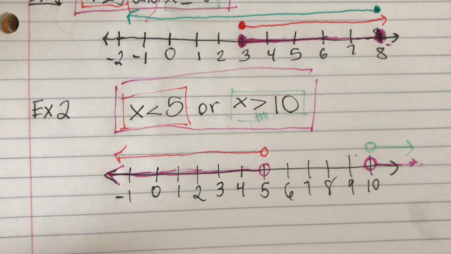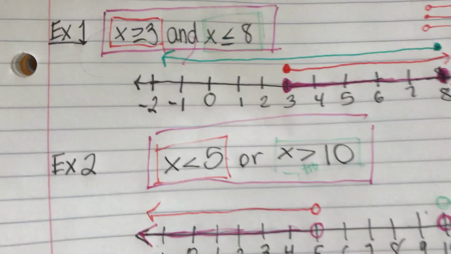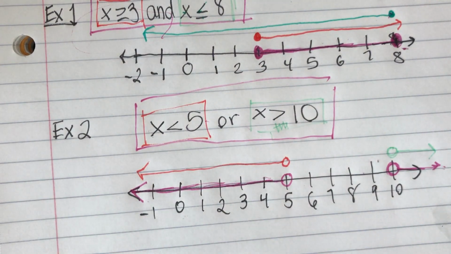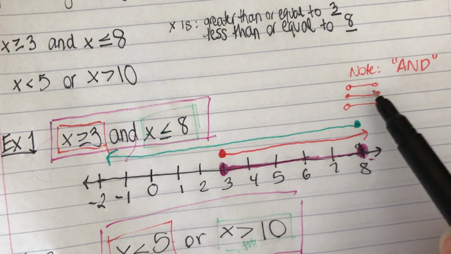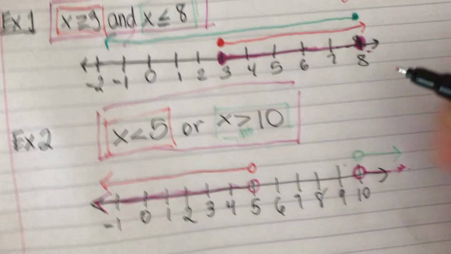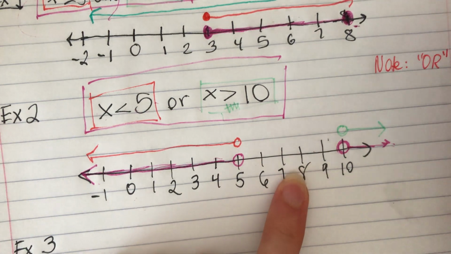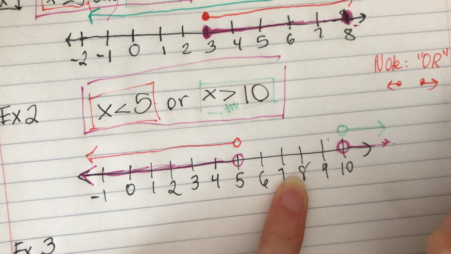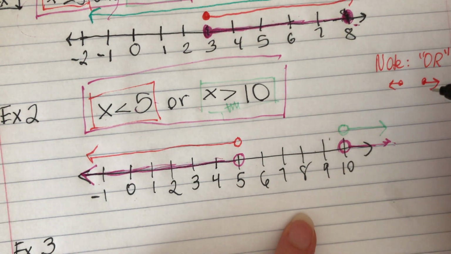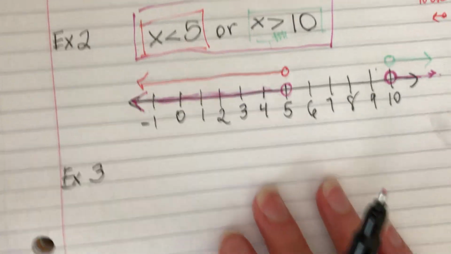Okay, I'm going to do one more example and then we will be done for the day. Oh, and before we do this, let's look again. Remember how we said up here we'd be looking at kind of the overlap, so our graph would look something like this. Well, let's make a similar note for the or case. With or, it's going to look like your graph going in opposite directions and not crossing. Okay, and again, these could be open or closed circles. All right, final example.